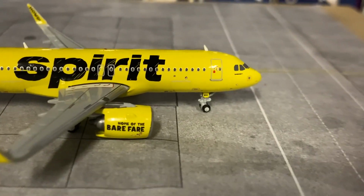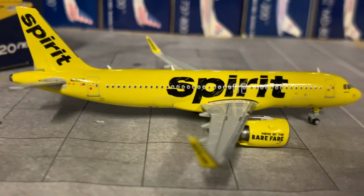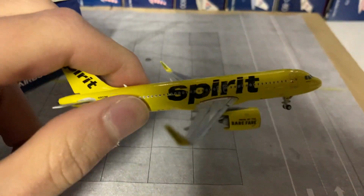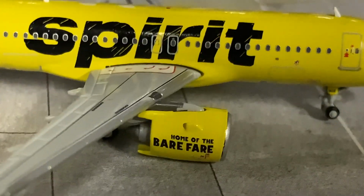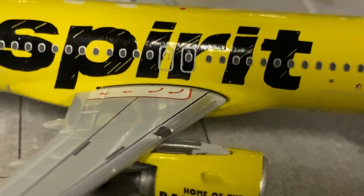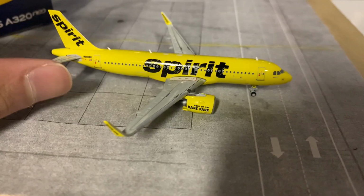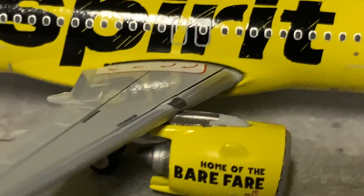And you know the drill. It's basically the same. You just have the cargo door in the front and the two in the back. And oh boy. Are you joking? GeminiJets, come on now, what is this? I just now noticed that. I didn't notice it before, but you can clearly see a nice little gap between the top of the wing and the fuselage, the insertion point. GeminiJets, I don't know why that's there, but please fix that for future releases, because that's not good. Hopefully this wing comes out so I can fix it, but that is no bueno. Like, are you joking? I can fit a piece of paper in there.